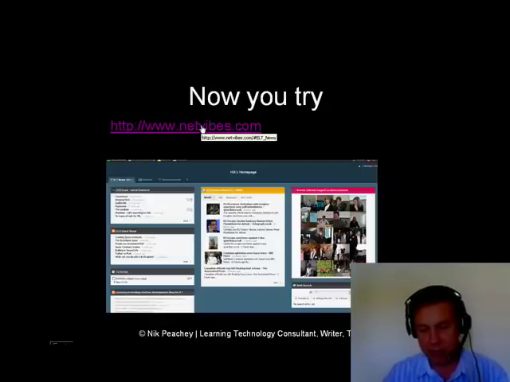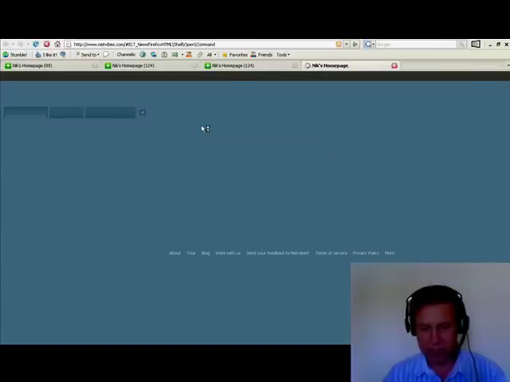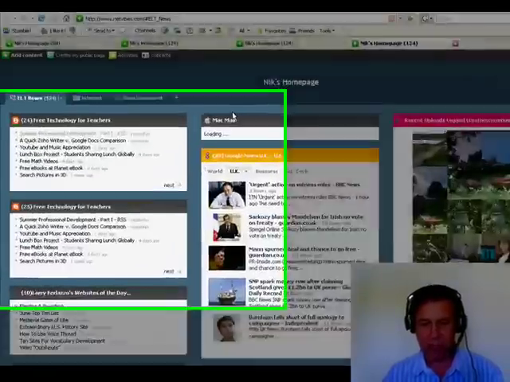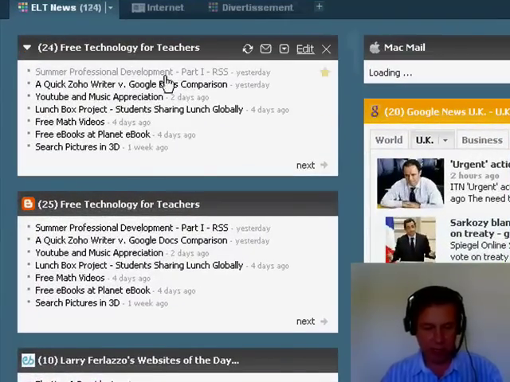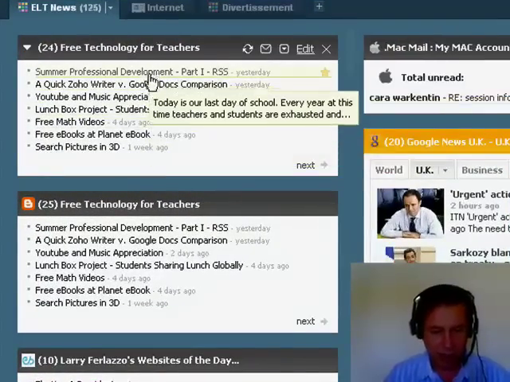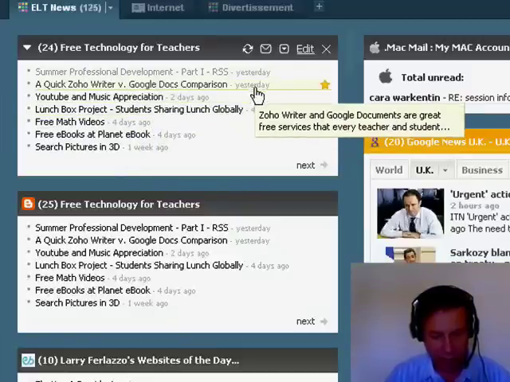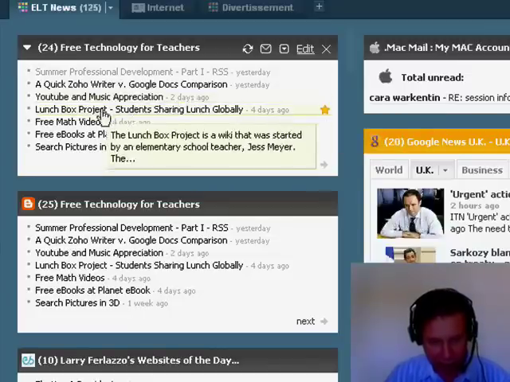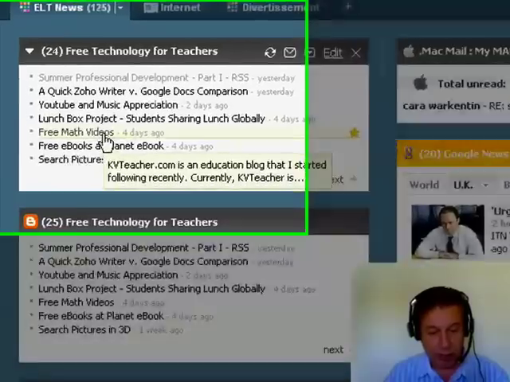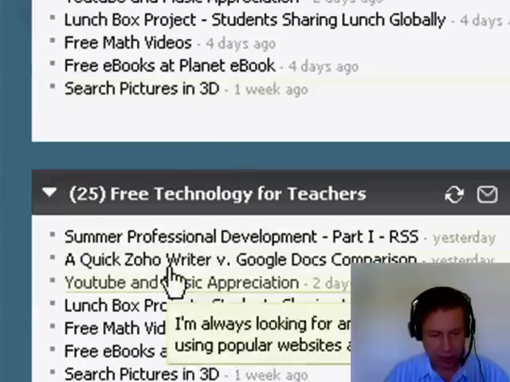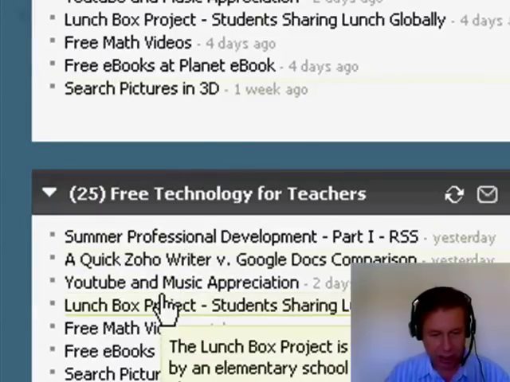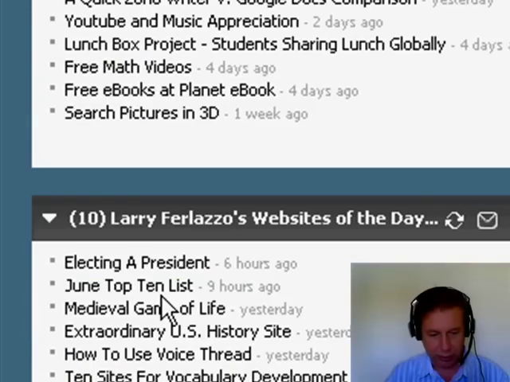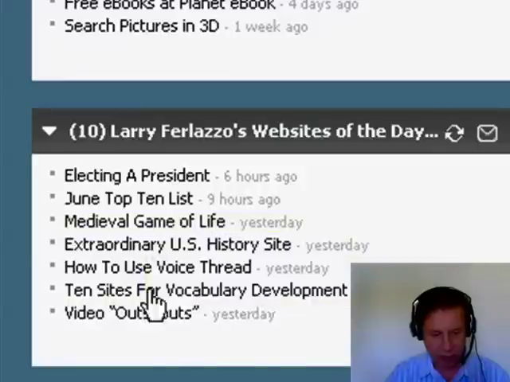If we have a look at my personal home page, which is on NetVibes, there we see that's loading. This is what it looks like. That's my personal home page. Each one of these is a feed from a different site. This shows you the information that's new on it. Look, this happened yesterday, this was 2 days ago, and next to the mouse you get a short brief summary. So based on these summaries you can decide whether you want to read the article. Each one is from a different site.